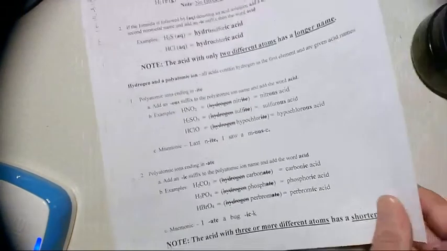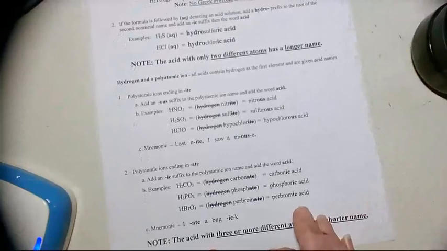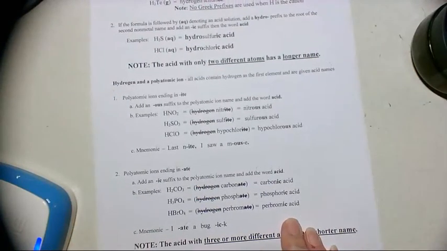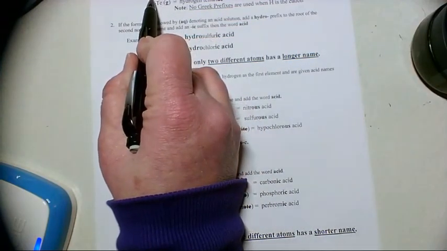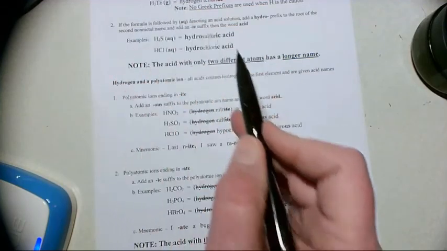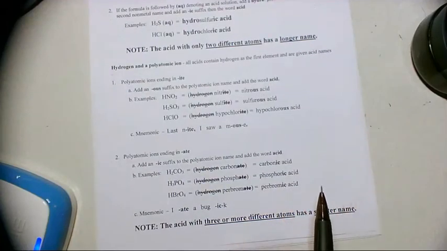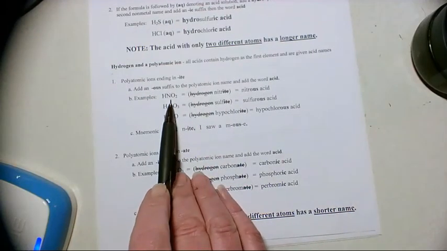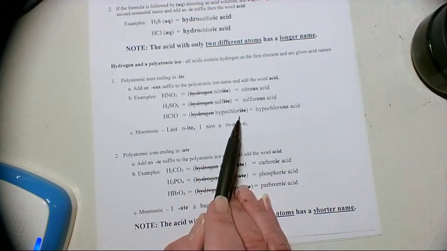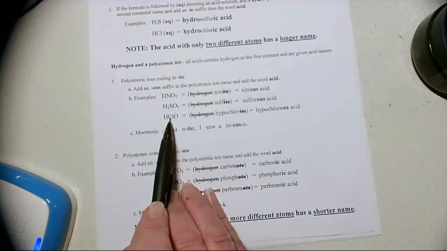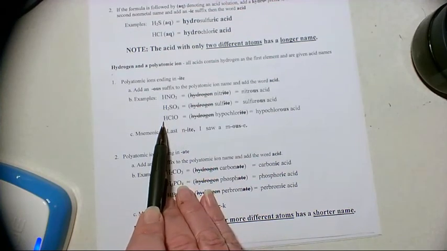I'm going to bring up this sheet. We're going to name acids. So I mentioned in the other video, and then I stopped myself, and now you're going to see why, that hydrogen is what we define as an acid. So when we combine it, we end up with acidic compounds. Some of the examples are here. We have our nitrite and our sulfite and our chlorite, hypochlorite. So these ions combining with our hydrogen form acids.